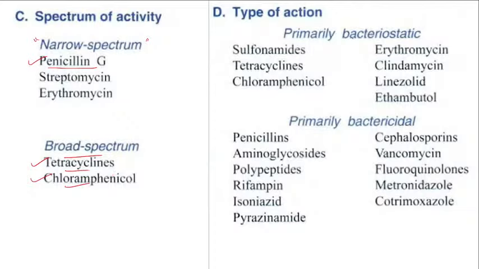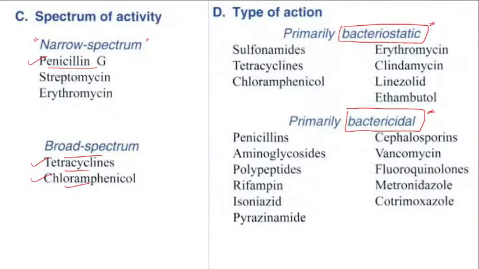Okay, so now let's see, another important thing here is bacteriostatic and bactericidal. Which are the drugs belonging to the bacteriostatic, which are the drugs belonging to the bactericidal. So bacteriostatic means those which inhibit the growth, they are static, and bactericidal means those which kill the microorganism, they are cidal. So cidal, easy, they kill the microorganism. Static, they inhibit the growth.